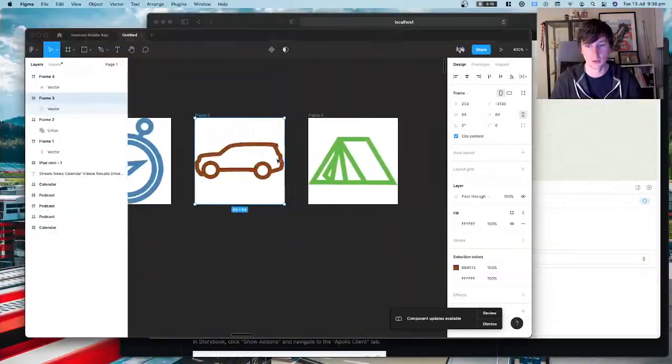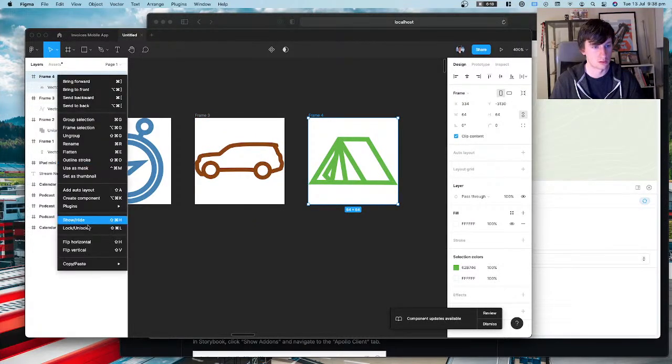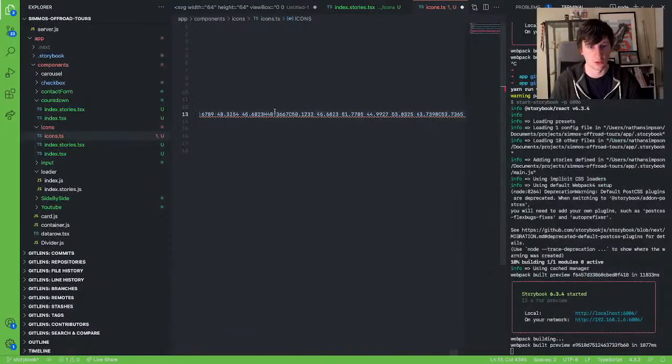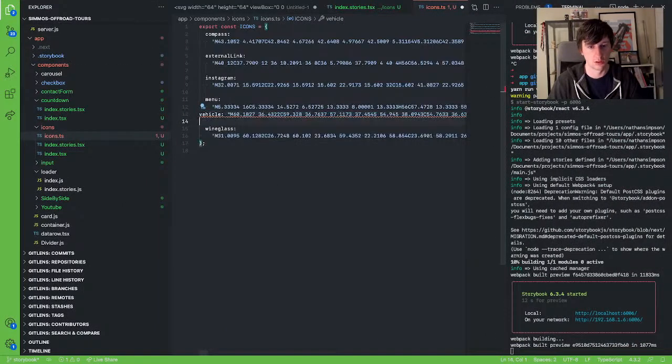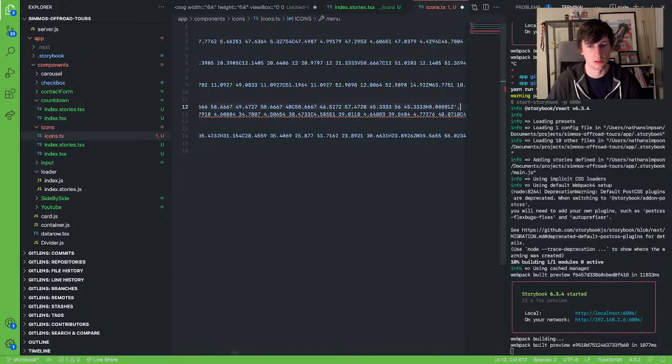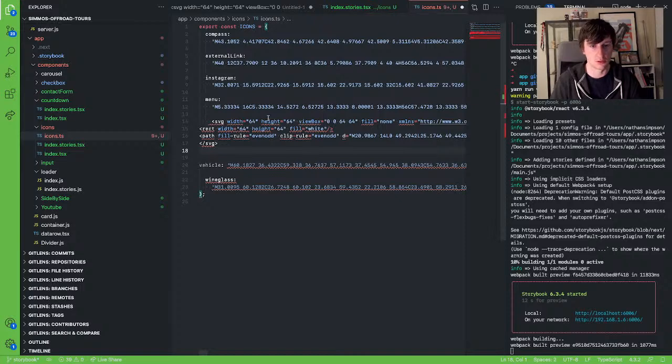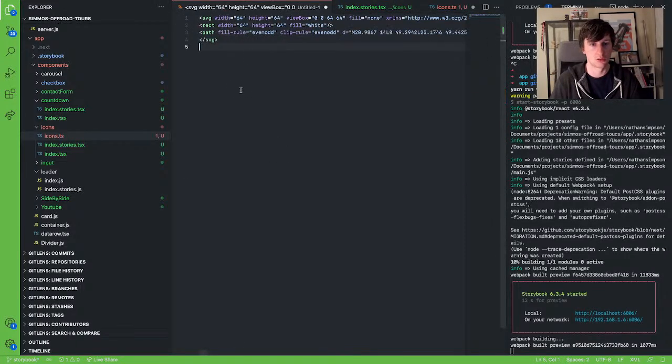And the last one is tent. So they're pretty easy to come up with names for. Whoops, missed a step.